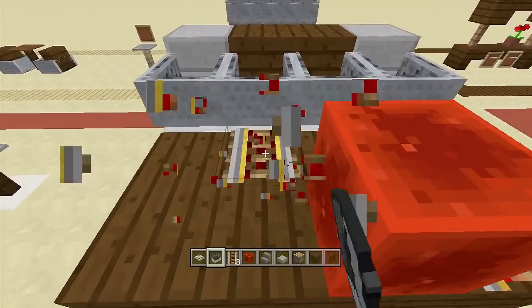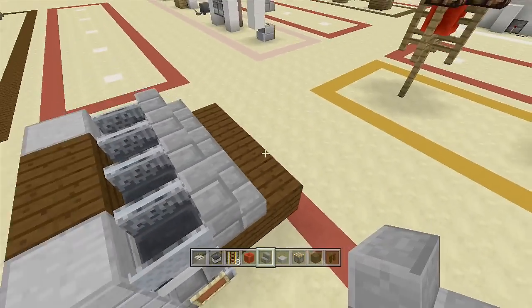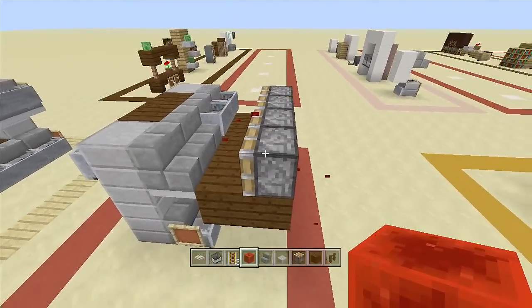Once you've got all that into place, break all of this, take out your stone stairs and place in four stone stairs like that. Take out your regular pistons and place in four regular pistons back here with power going to them all to push in your stairs to your minecarts.